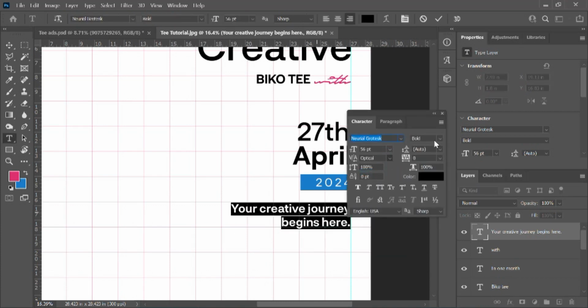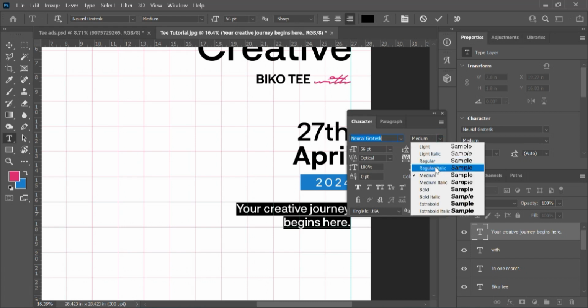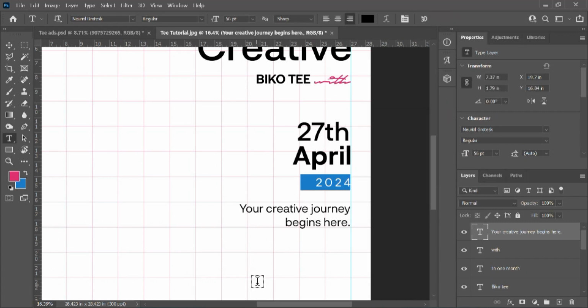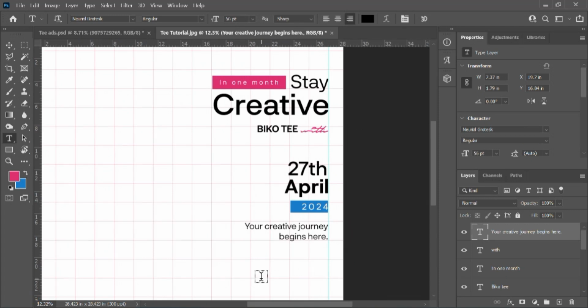Okay, so I'm going to make sure that this is optical. I'm going to reduce this to medium, or let's say, yeah, that works well. So that works well.